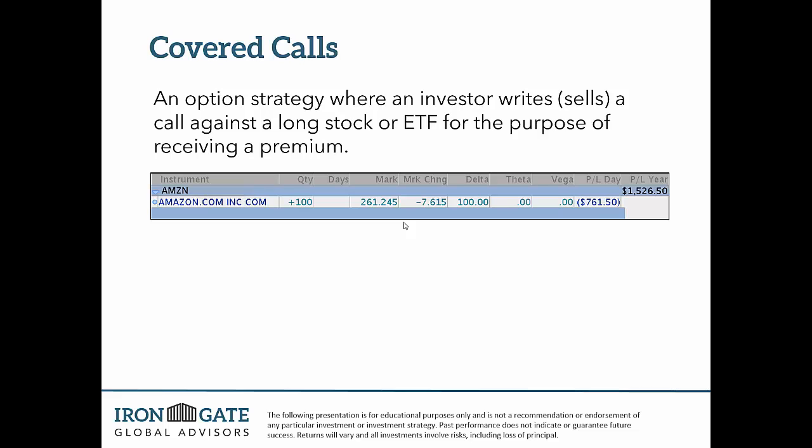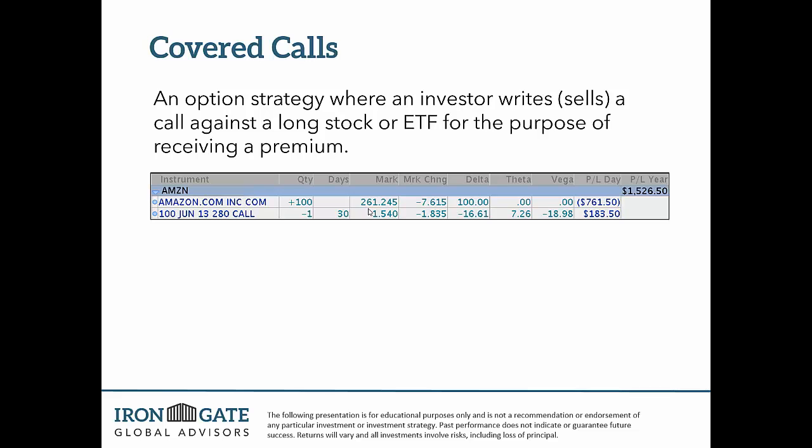Essentially, if you have Amazon that we have in this example, and you say, you know what, I'm going to sell a June call, a June 280 call, and the current price of Amazon is $260. Essentially, what you're saying to somebody is, okay, you can buy my stock from me if it goes above 280, right? You enter into a contract. If it goes above 280, you go ahead and buy my stock. If it stays below 280, there's no advantage for you for having it, right?